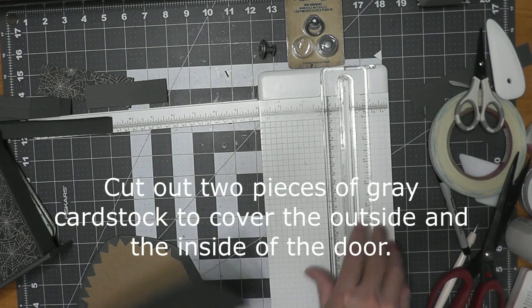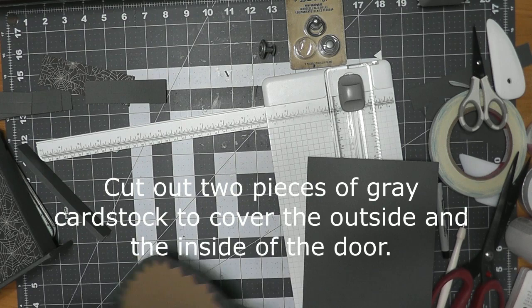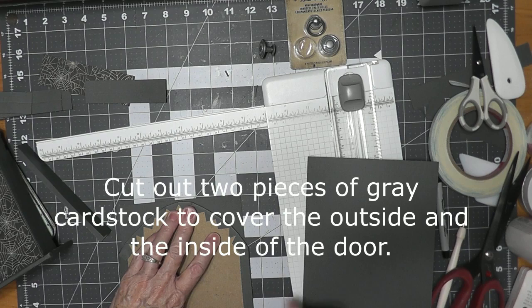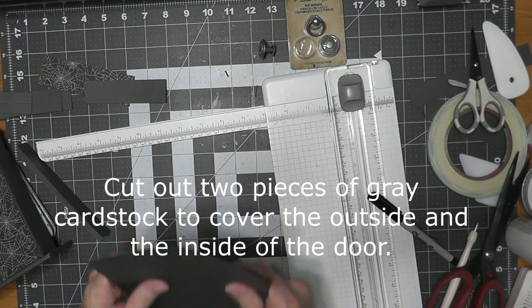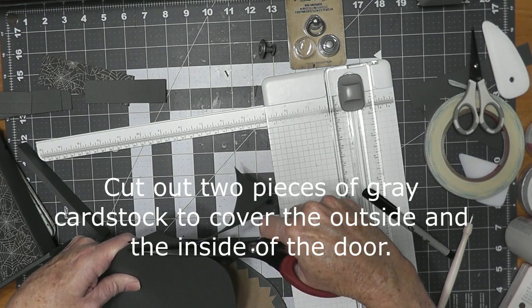So I'm cutting down my length here. Lay it on the side of your cardstock, line it up with the top part at the top, and then go ahead and draw your cut line. And again, use your scissors to cut that out.